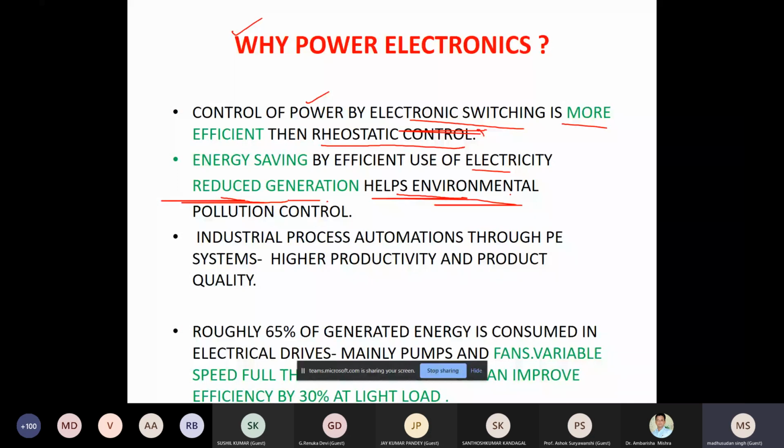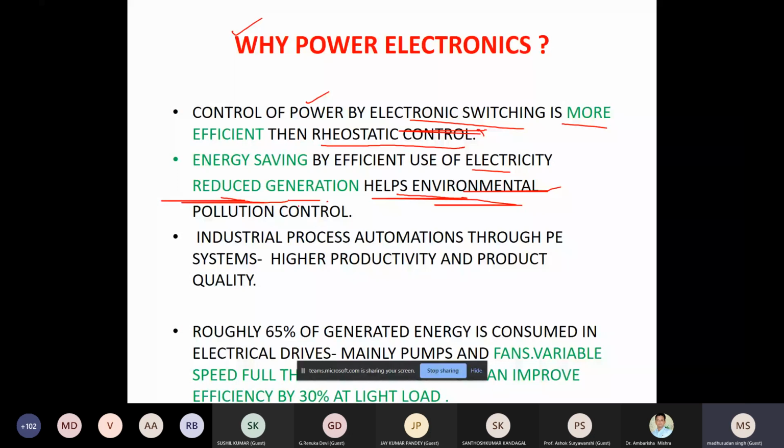In a recent study in the US, they said that 80% of air pollution is mainly caused by their thermal power plants. So you can understand that using electricity is always enjoyable for everybody, but you'll see how dangerous it is while generating, especially to the environment and hence human life. So this is another important issue: if we do efficient conversion, we save a lot of energy, we need not generate that much, and finally you can save the environment.